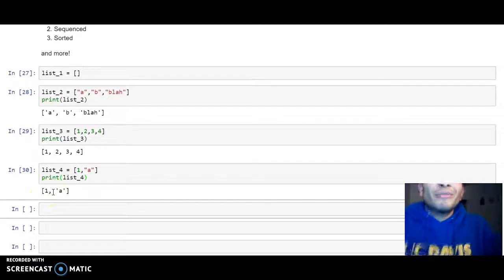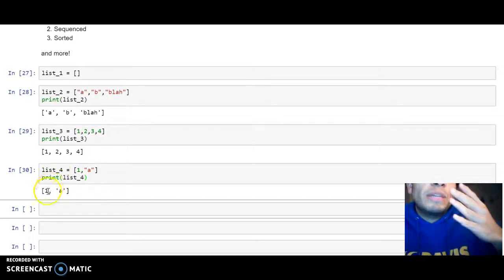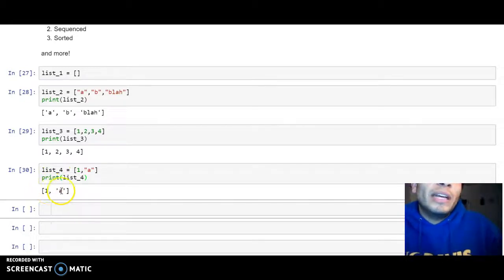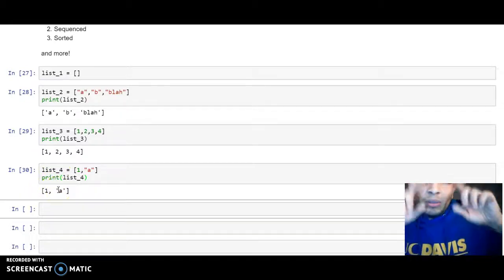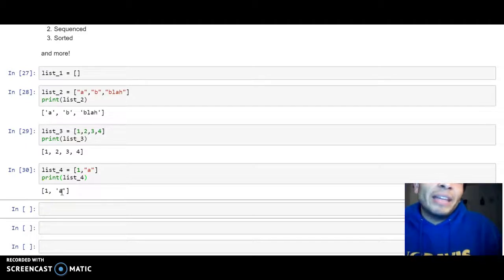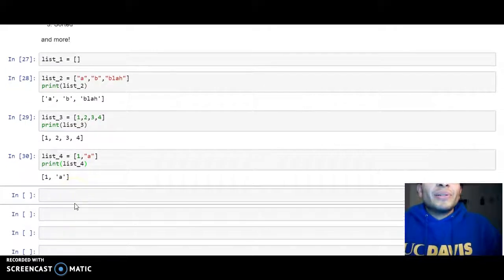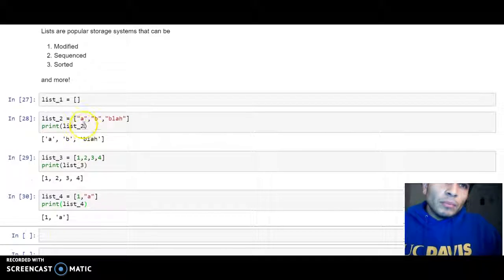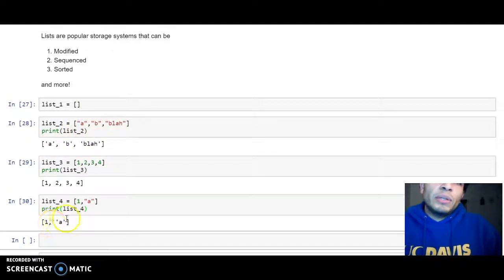I believe. I'm trying to remember my Java days. Anyways, printing out this list 4, we do see we have the value 1 and then the string in quotes, the little letter A.